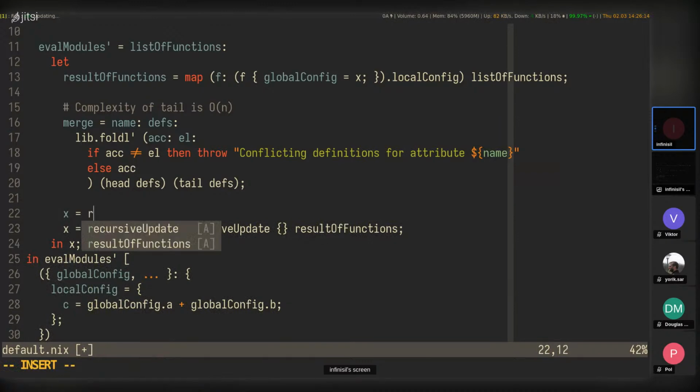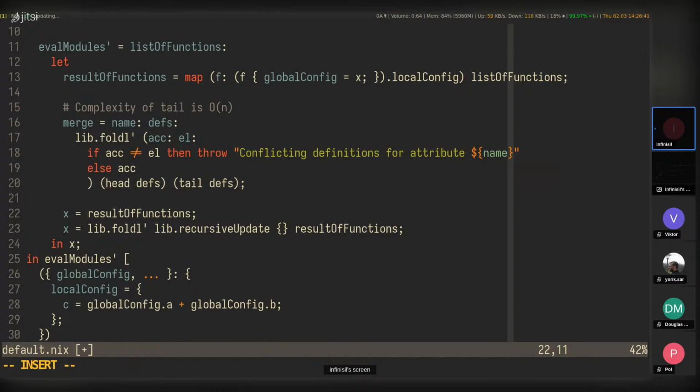We're going to say x equals result of functions. This is now a list of attribute sets. So we can't just call this directly here because we don't map over individual attributes yet. Let me think for a second.